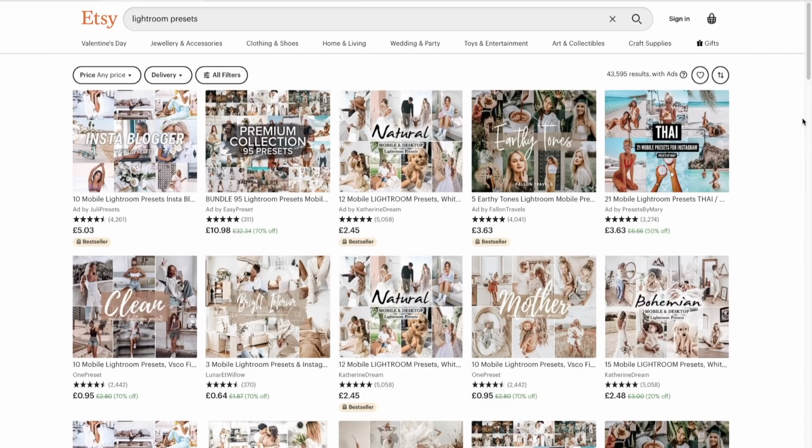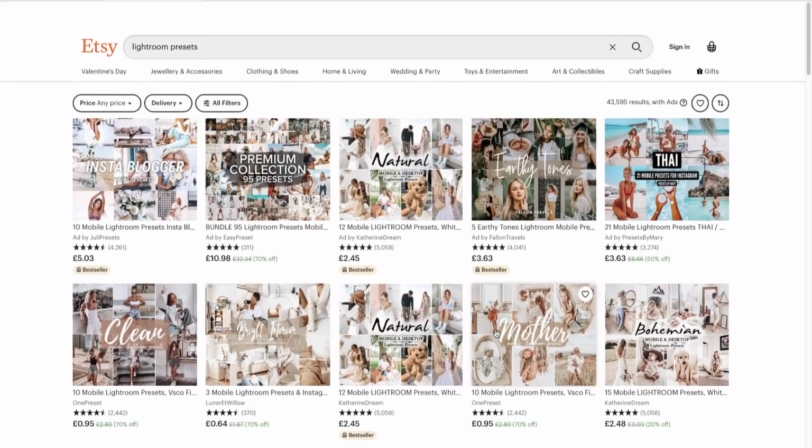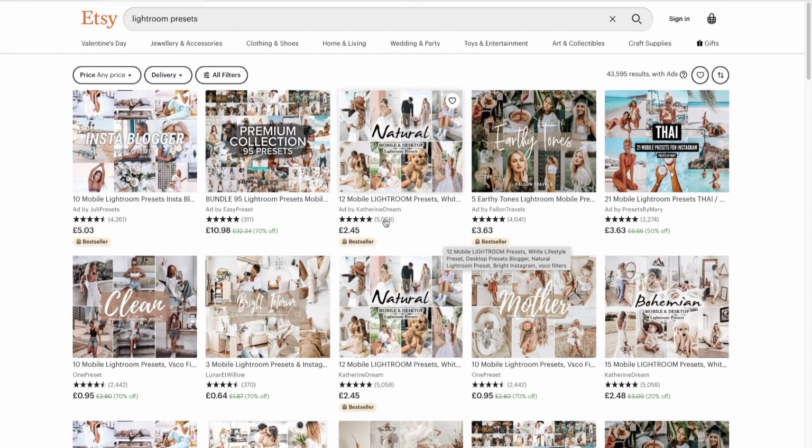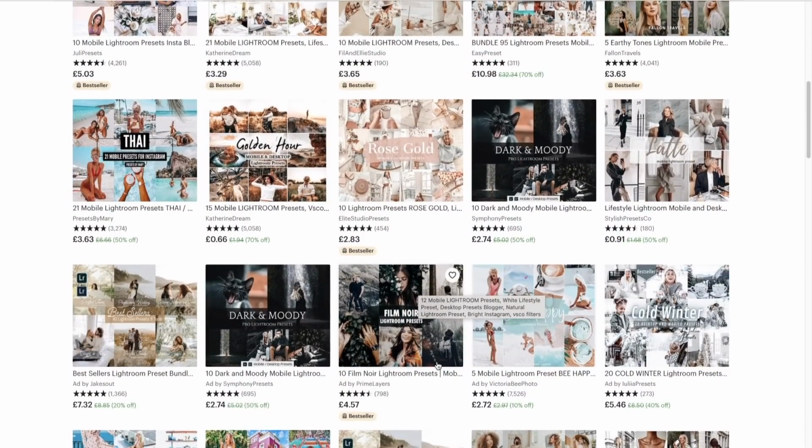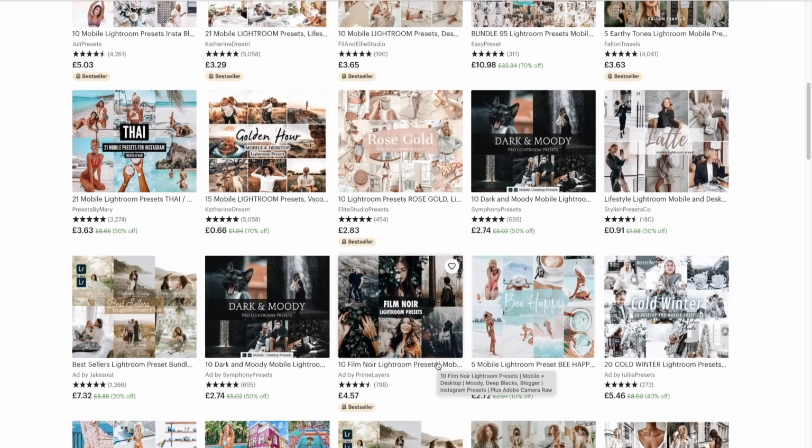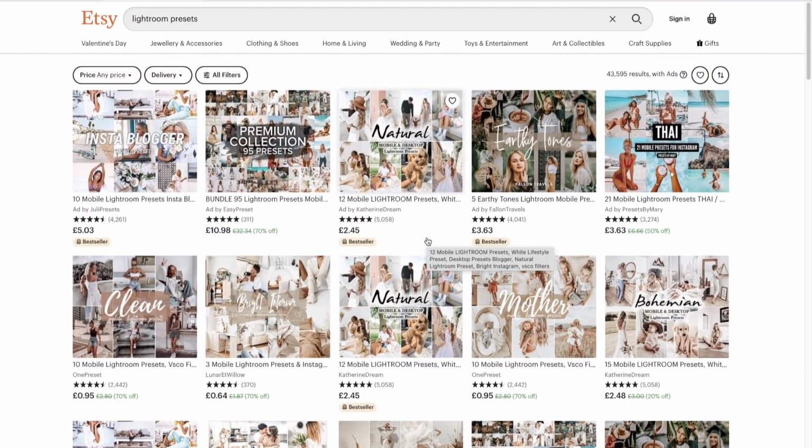Now, another really great way to find proof of concept in terms of what works well for your digital products is by heading over to Etsy and searching for Lightroom presets, video LUTs, whatever digital product you've decided to go down. When you come over to Etsy and type in, for example, Lightroom presets, it comes up with loads of different sellers selling their own Lightroom presets, and it shows next to it how many orders they've got and how many reviews they've got. Just by going through this, you're able to find the ones that have got the most orders and which ones have the best reviews.